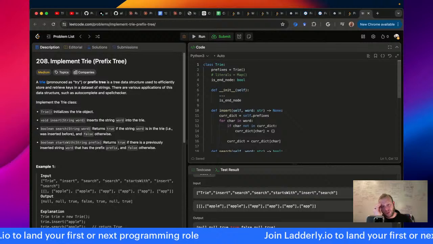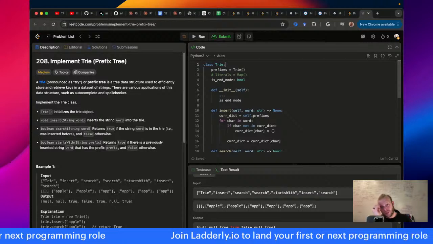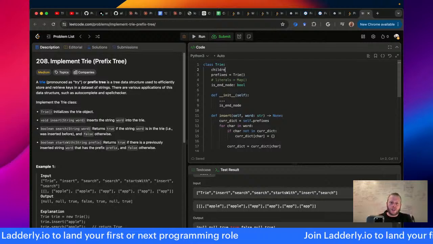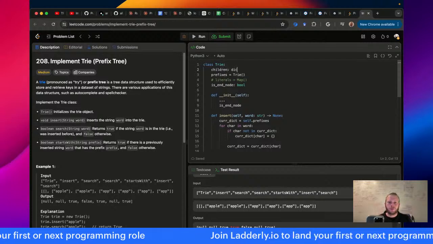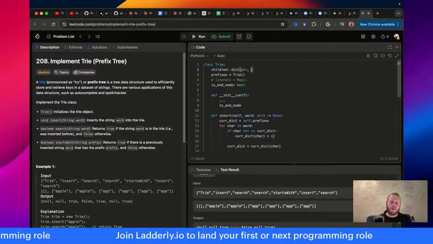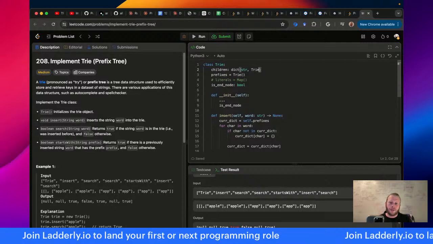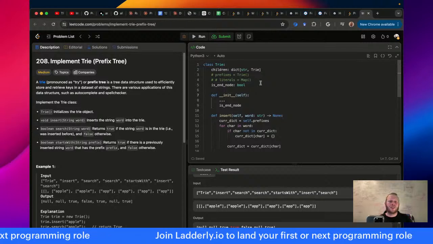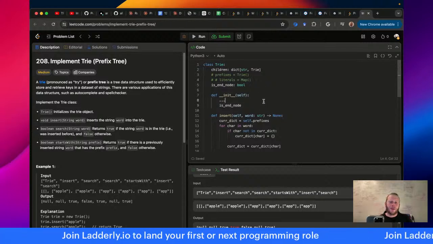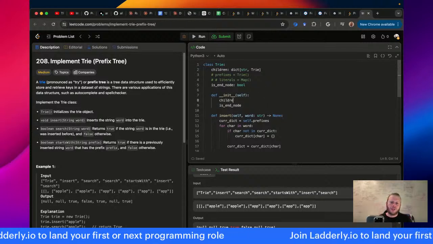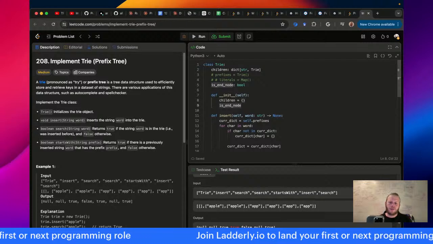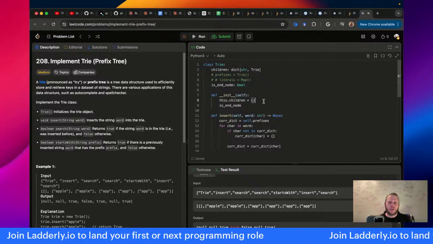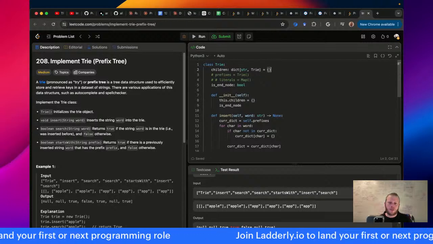Is that right? I think that is right. Let's try this. Let's see if this works. So you're going to have a dictionary that maps strings to try. Okay. So self children is going to be an empty dictionary. I don't even need to do that. I can still just do this, I think.